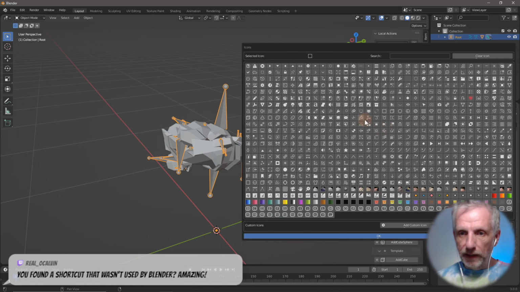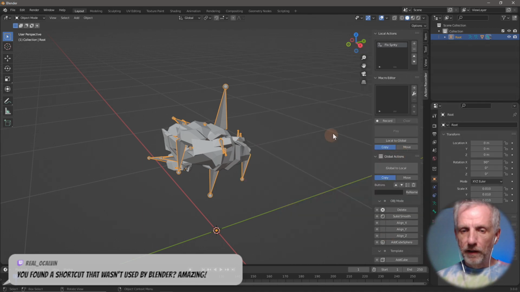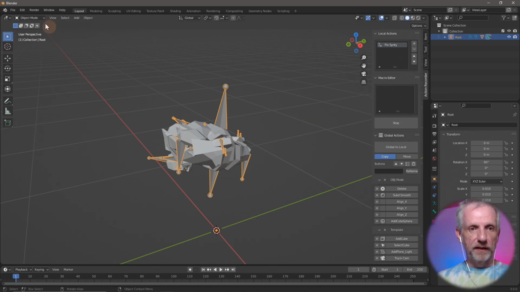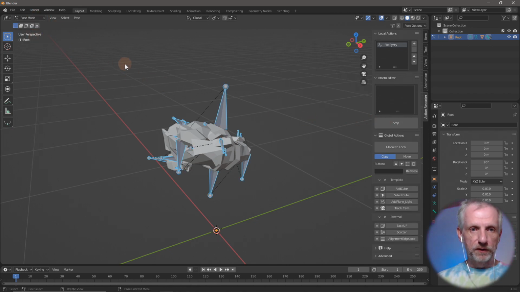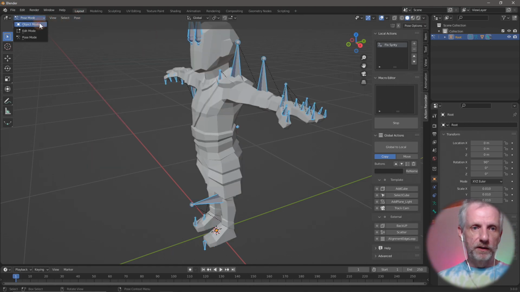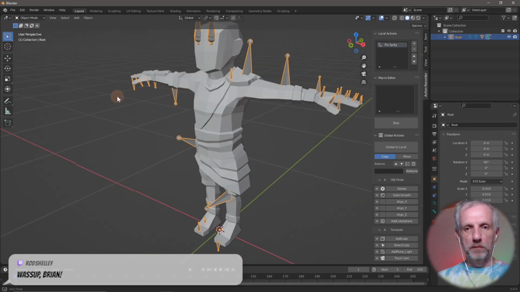I might also pick a nice icon. Maybe it'll be this one here, little arrow. And so I'm assuming I have to select the bone. It won't be able to work that out for me, but now I can go and start recording this whole thing that I'm going to do. I'm going to switch over to pose, and then with pose I'm going to come over here to clear all, and then I'm going to go back to object mode.